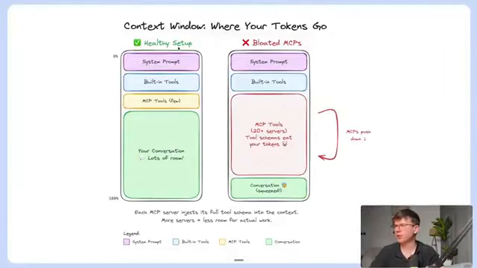And so with the healthy setup, you typically have a system prompt, which is the prompt of the actual AI itself, Claude Code. Then you have built-in tools, and then you have MCP tools. You want to have a few, and then you have your conversation, which means it's a lot of room. Because the more you speak to Claude Code, the more the tokens, or what we call the context window, increases, which means that you can't be having a conversation with Claude Code forever because the space of the conversation ends, right? And so you want to have as much space as possible for the conversation instead of having the system prompt, built-in tools, and 20 different MCP servers, which take up so many tokens and so much space and context, to the point where you can't have a proper conversation with Claude Code before the tokens run out. So you want to be as efficient as possible with your tokens in Claude Code.